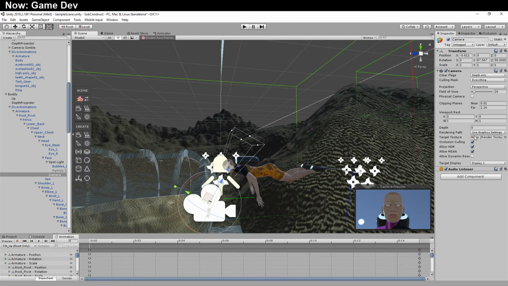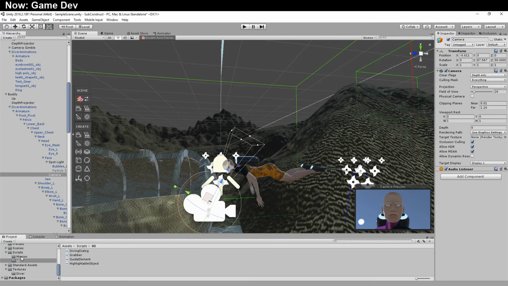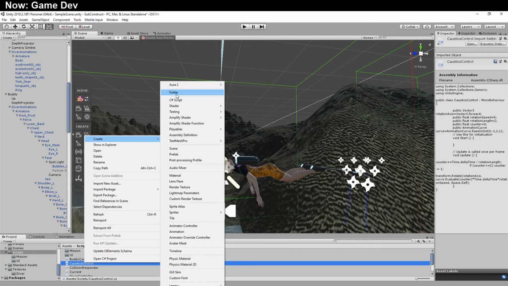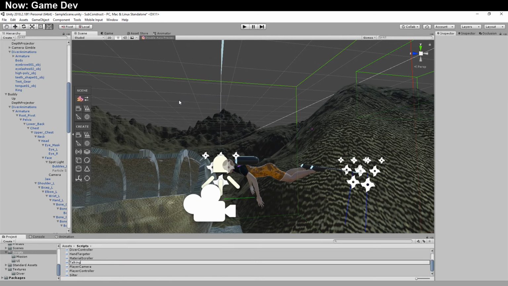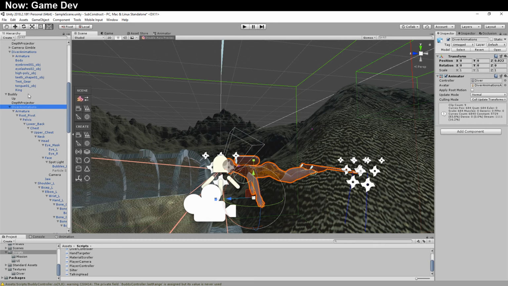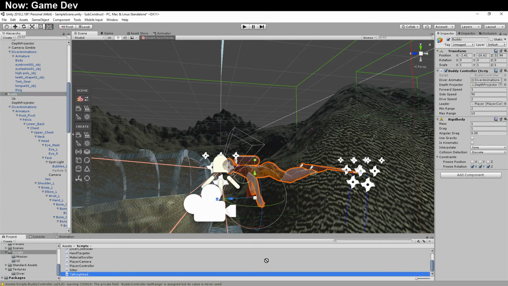To do that, we're going to need a concept of a character. Now we have a concept of a diver. If we take a look, there is like diver controller and stuff, but these aren't all going to be divers. So we can call it like a human or a face. Let's call it a talking head. I don't want to call it a character because that's very close to a reserved word. So over here on the buddy, we'll drop in this talking head.